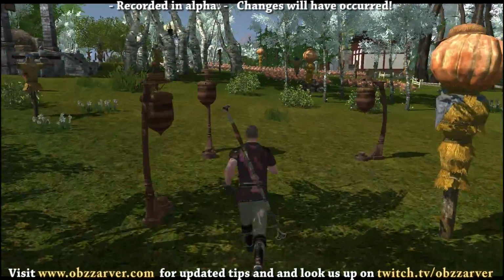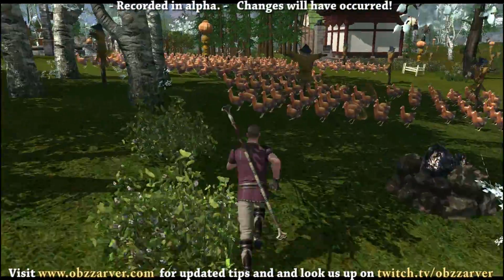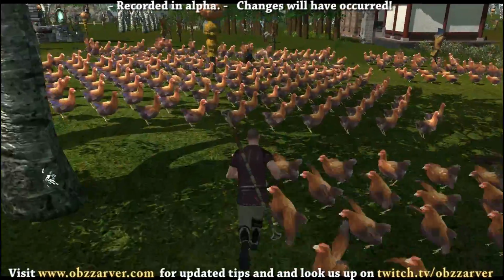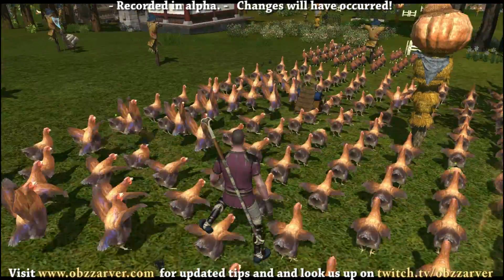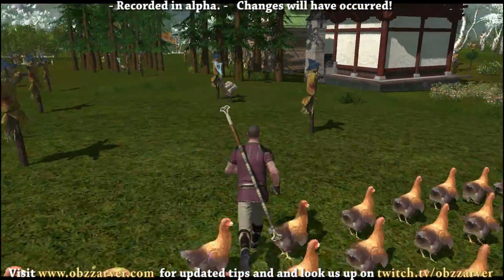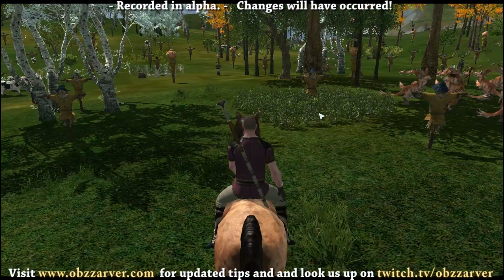mining iron and stuff. Oh my God, there's a lot of chickens over here. Holy crap. Yeah, but these are some of the things you can do. This is just ridiculous, though. This is entirely pointless. Anyways, let's look at how you get started with this, alright?